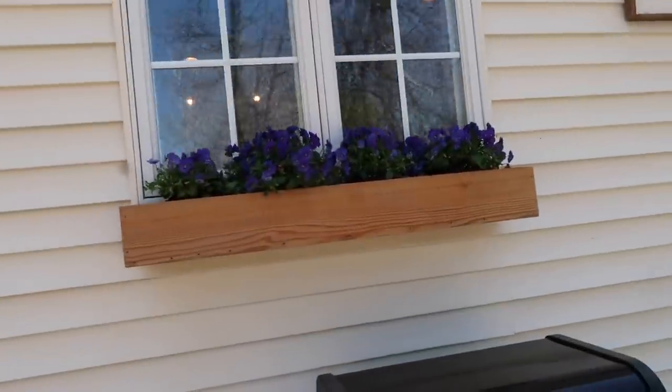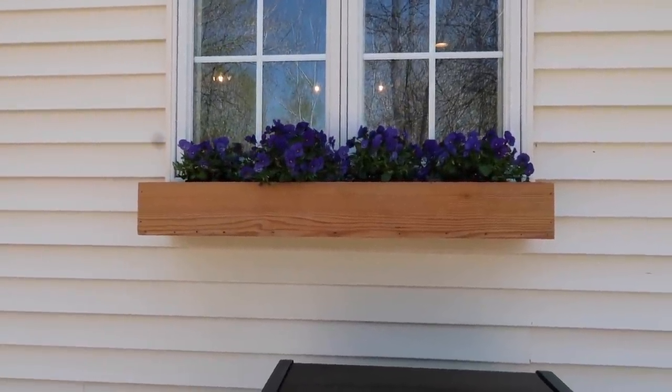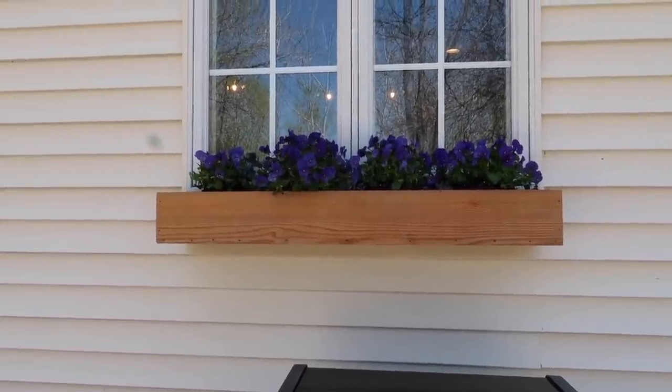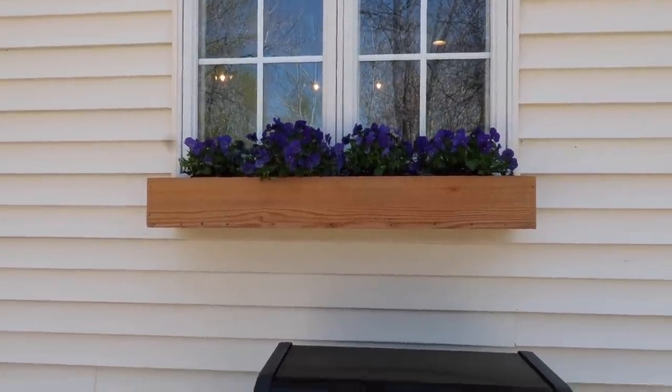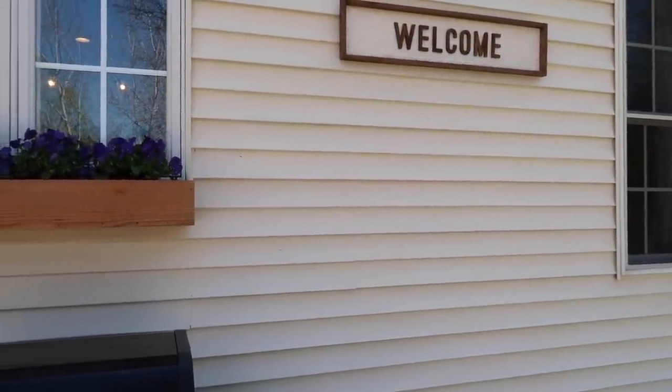Coming up here, I did plant these pansies. They are super hardy, so I don't think the cold will bother them. And that's just in the planter box my husband made for me last year under the window here. And that little welcome sign, I think I got from Joann's last year.